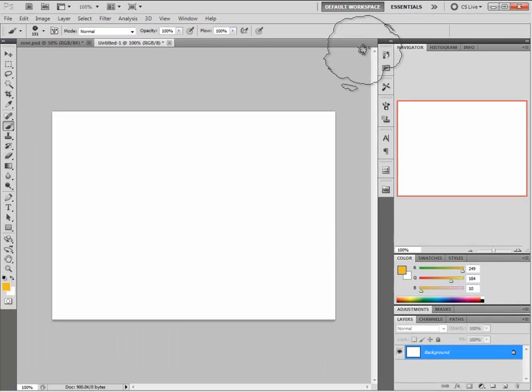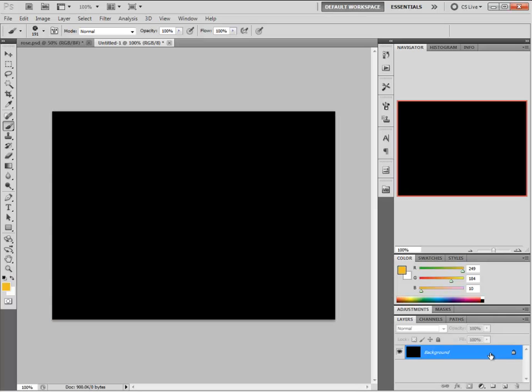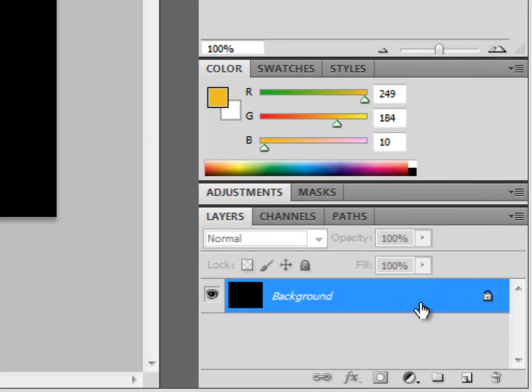And what I'm going to do here is actually have you paint with your brush onto a black background. So to make sure that your background is black, select your background layer once within the Layers panel and press Ctrl-I on your keyboard. That'll invert the white color to black. Then let's create a new layer by choosing the New Layer icon here.